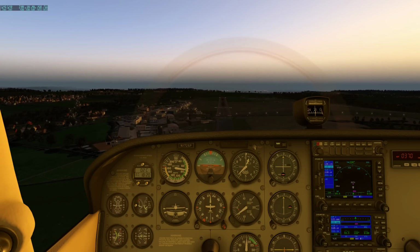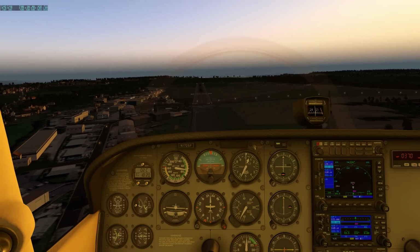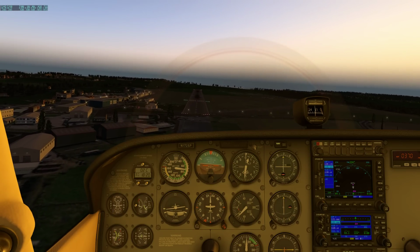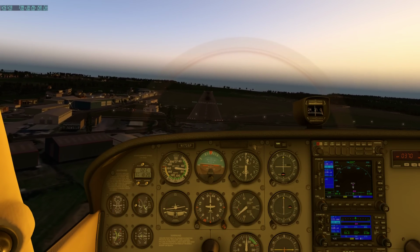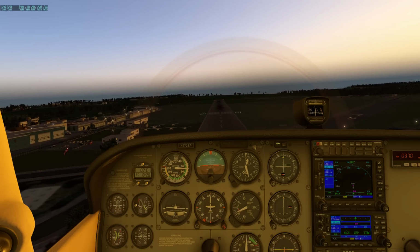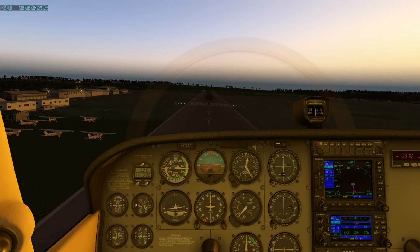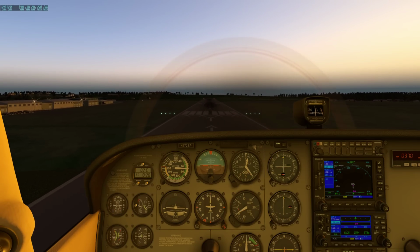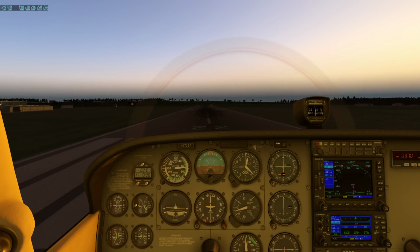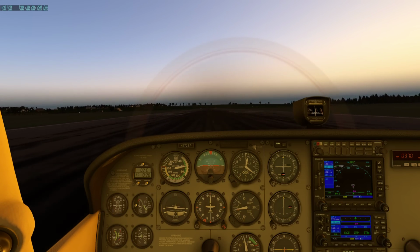So Steve, what did you fly into Exeter Airport? I used to fly. I used to be in the cadets. For those of you not sure what cadets are, it's sort of like a young version of the military air force. It's what you join before you go into the military. So I got to learn how to fly planes when I was 16, as soon as I turned 16. So Exeter Airport, where I took off from a few minutes ago, is where I used to fly an aircraft called the Bulldog. We used to do a lot of aerobatics down there. That was an amazing experience.